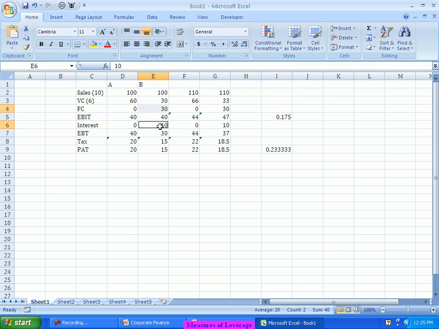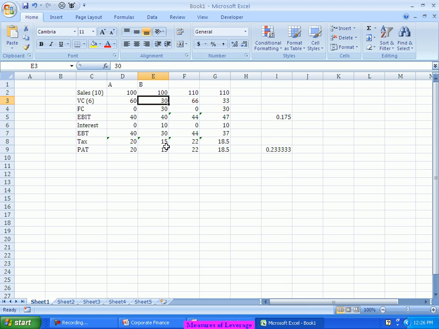So that means the risk of the company, variability increasing, fluctuation increasing, is nothing but the risk increasing. So any company which is having such a structure will definitely increase its risk in the overall space. But at the same time, there is a benefit that is going to come up. Both the companies, though they are the same across, you are finding that there is a difference at this layer.